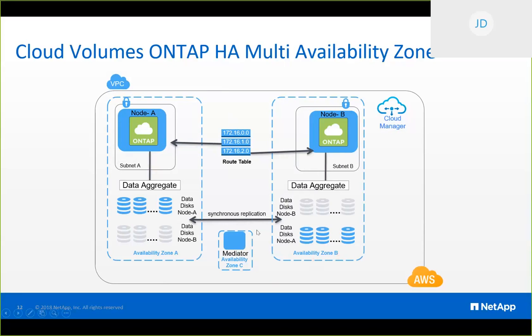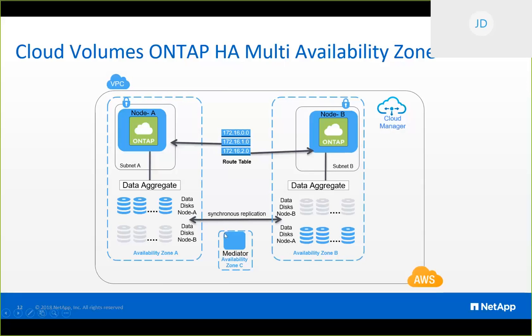We're also adding a third availability zone with what we call the mediator node. So this is another EC2 instance that's going to be running in your VPC. Ideally, it would be in its own availability zone for maximum redundancy. If you happen to be working in a region that doesn't have 3 availability zones, of which there are several, you can always put it in the same availability zone as one of your Cloud Volumes ONTAP nodes.